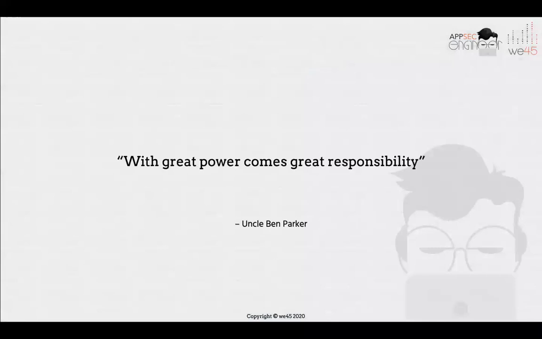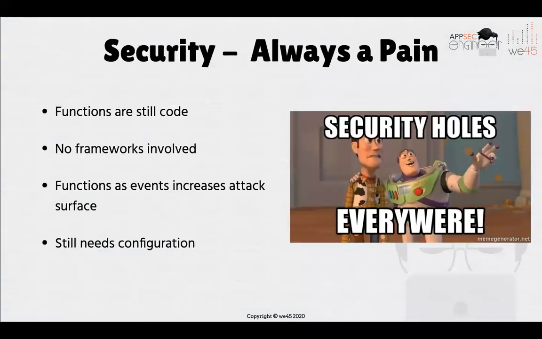So as always, with great power comes great responsibility. And that great responsibility is nothing but security. If I talk to people who handle security in the company, they say that security is always security. So if you look at serverless security, the functions you're trying to write are still code.